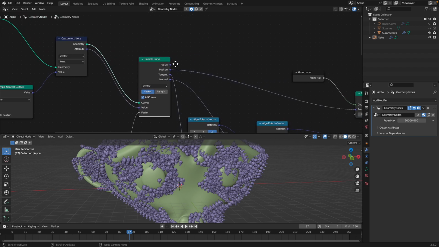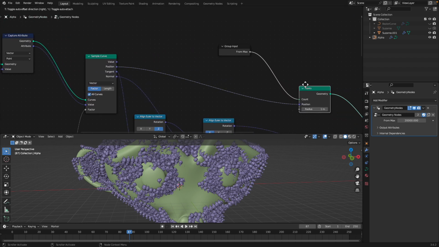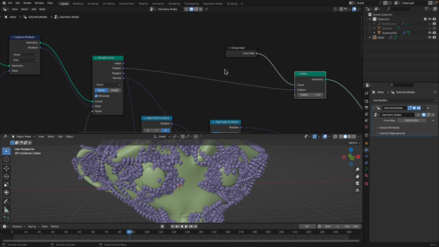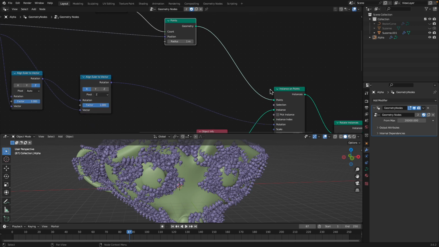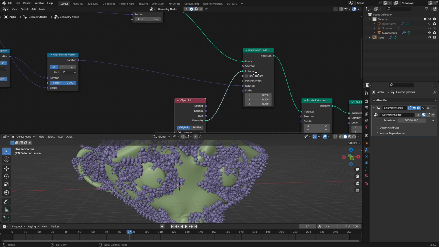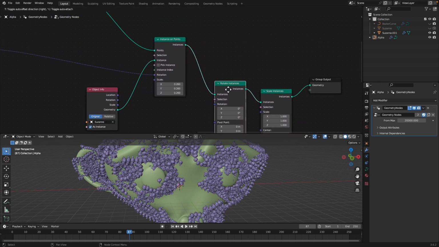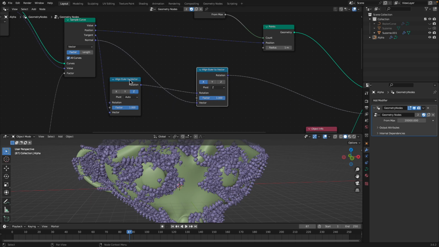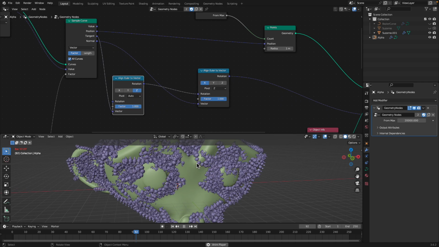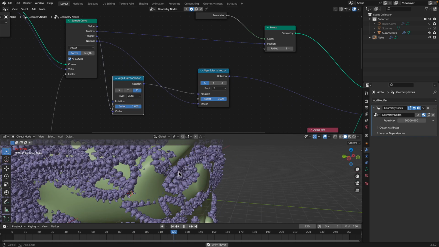So previously, basically, we get the position of points that are traveling and flowing on the curve, and then we instance Suzanne head on those curve points. The rest of it is just dealing with the instance, but the one we're interested in is the normal, how the instance will face.